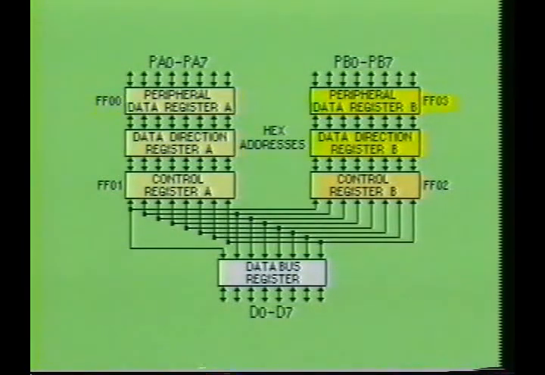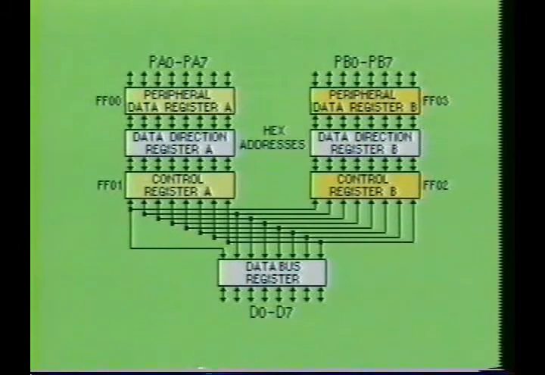The peripheral data register and the data direction register are connected internally bit by bit. Since these registers work together, they are considered as being one location on the IC. Therefore, both are assigned one address. As you can see, one set is addressed FF00 and the other set is addressed FF03.